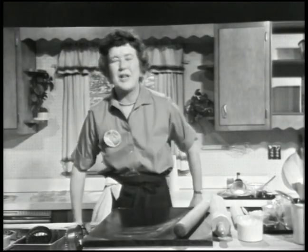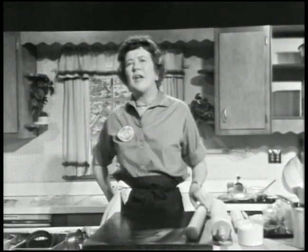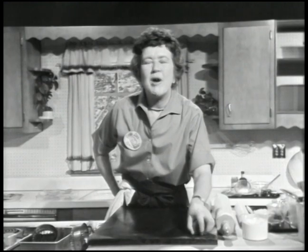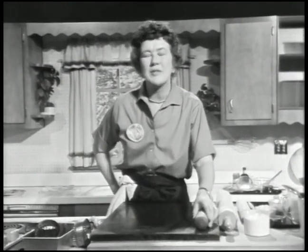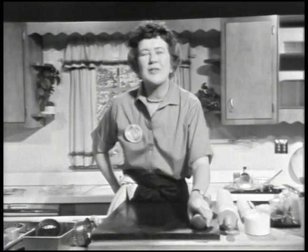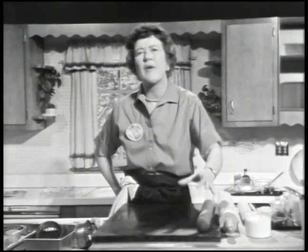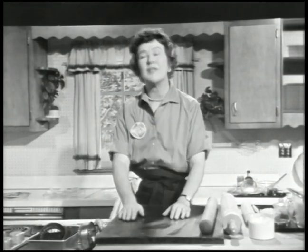Welcome to The French Chef. I'm Julia Child. Today we're going to have a New Year's party, and I'm going to make some delicious little mouthfuls, which are called in French amuse-gueules, which means just exactly that. And I'm going to make them out of pastry because it's so much fun, and they're easy to do, and they're pretty, and they always impress people, and I can get them all done ahead of time, and I can freeze them if I want.